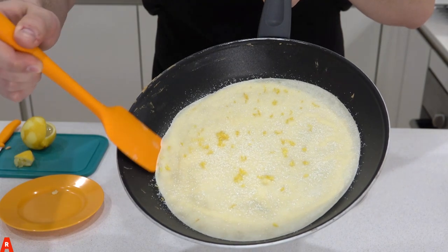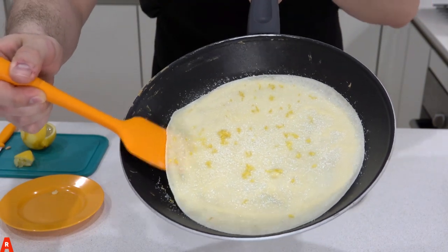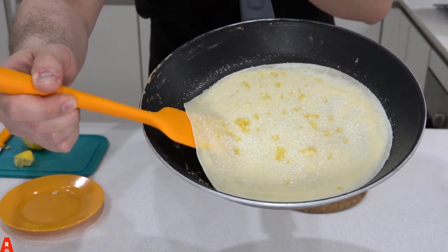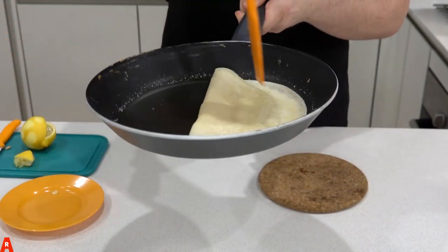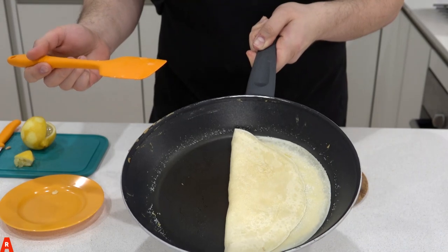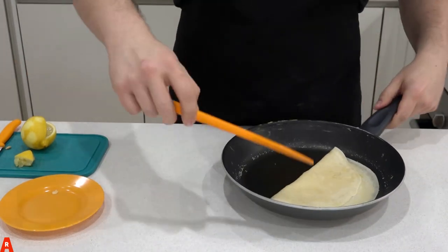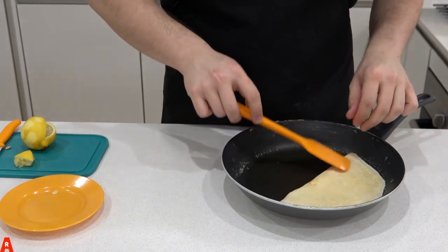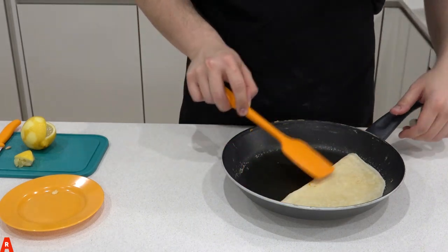You don't have to cook both sides for this crepe recipe. Now it's time to flip. Don't worry if you're not confident with this part. That's not a great example — he didn't flip it perfectly either and he's supposed to be a professional. That's alright because you can always fix it. Just be careful when handling because it could be hot.